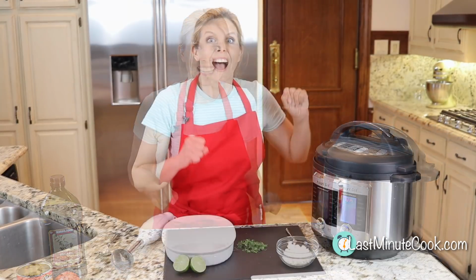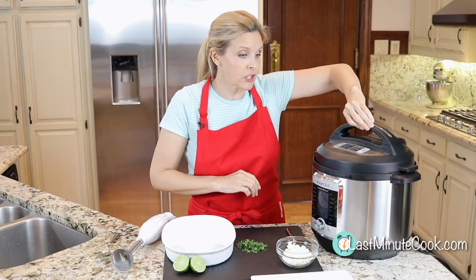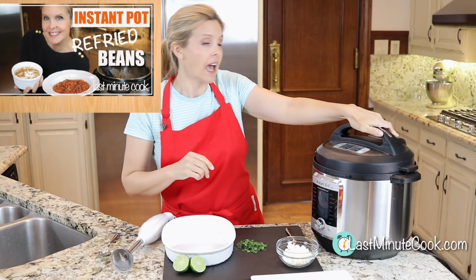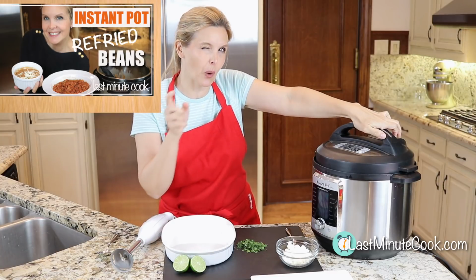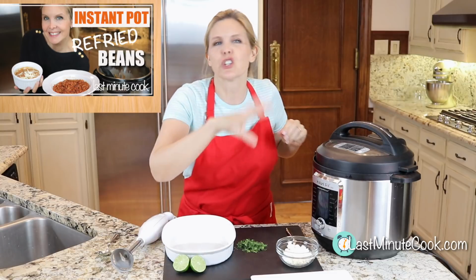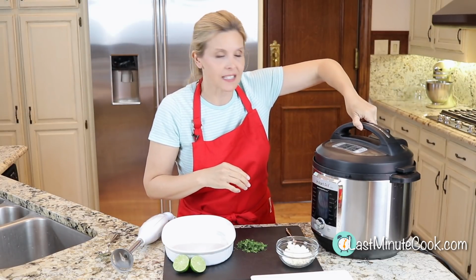All right, as I show y'all what it looks like at this stage, I want to let you know, if you haven't seen it, I do have a great refried beans recipe that would go really well with this as a side. So check that out. There's no extra lard or anything. They're very easy to make and they're made right in the Instant Pot.